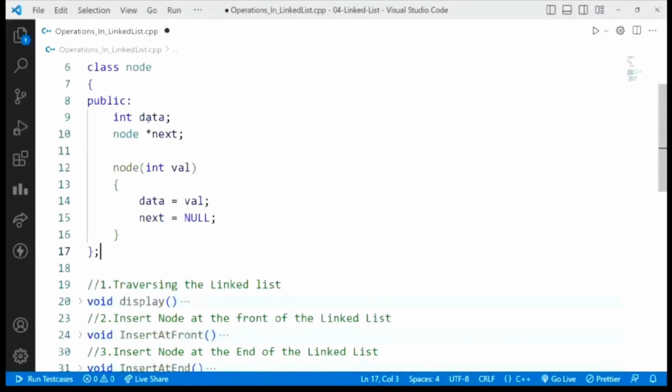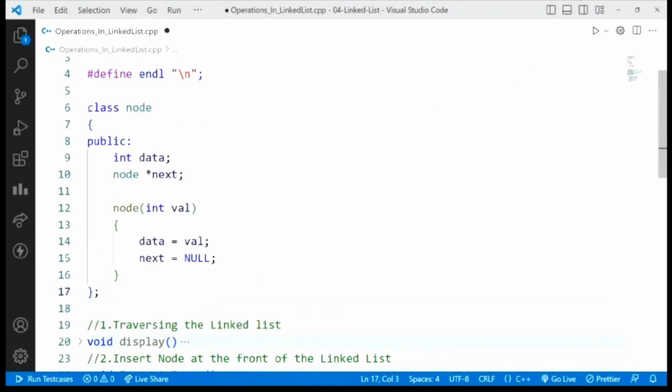See, these classes, basically, if I have to explain it fully, I would have to explain the whole of OOPS for that. So I will share some videos related to OOPS concepts in C++ and Java for both. You can see them, but for now, you can just consider that this whole code is representing a single node, a single element in a linked list, right? Just understand this for now.